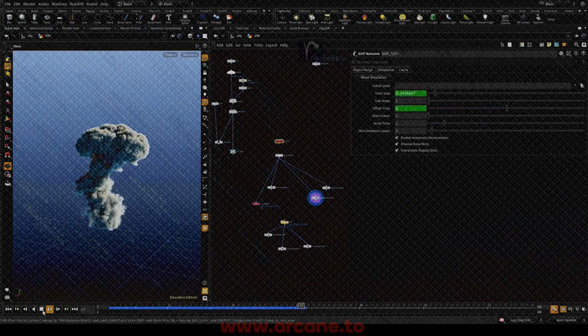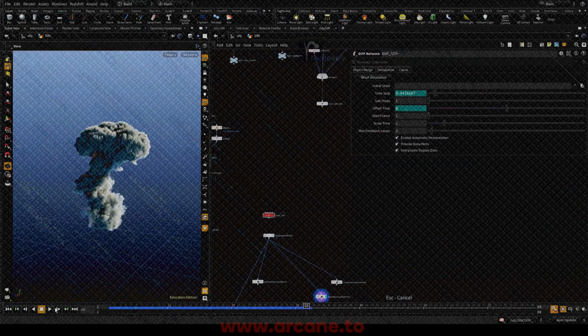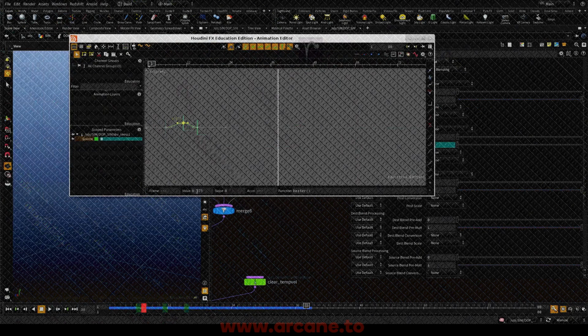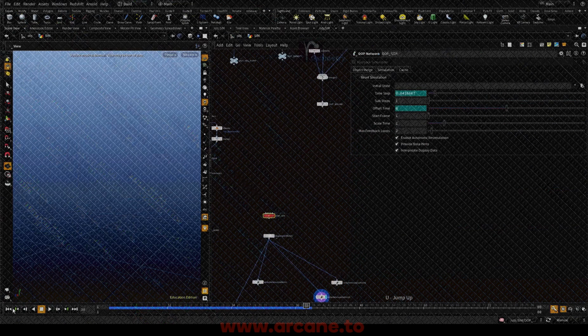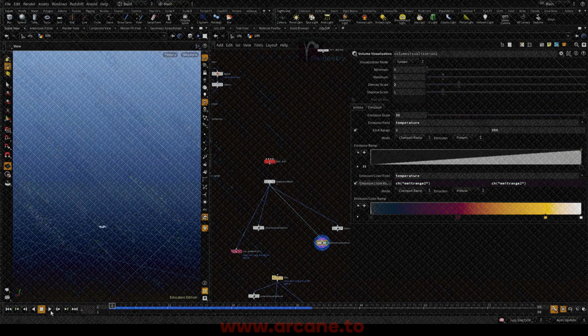So what I've done is I stopped this at frame 28, and then I went and changed the animation of the divergence and reduced it 10 times. So this number here was 0.75. I simply reduced that 10 times, and this is the result I have now. Let's see. And honestly, this is all we have to do at this point. There's not much further that we can do without running a high-res sim.